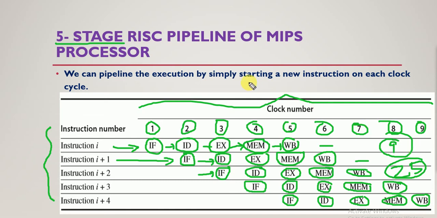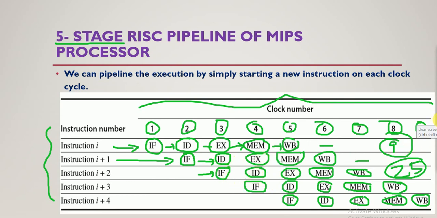The 5 stages of a RISC-based pipeline, of a particular architecture; here MIPS architecture is taken. Most of the systems follow the same pattern, but we are considering MIPS specifically. So just remember these 5 different operations that can be part of a particular instruction and how the different operations of different instructions can be executed in parallel.